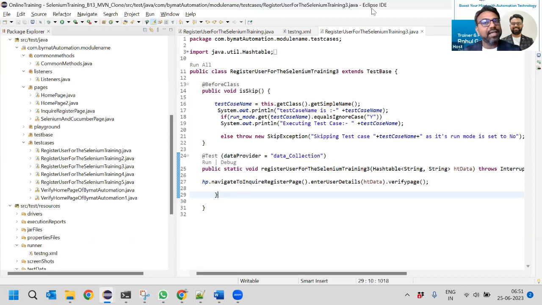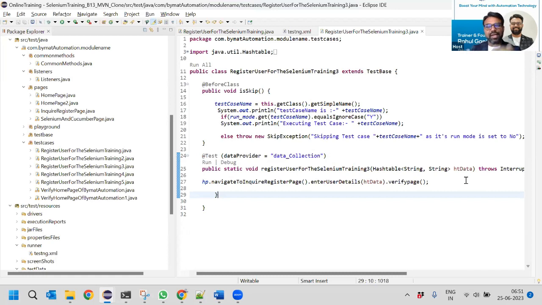This IDE is a plug and play utility. We just need to download it, double click, and it will start running. We do not need to install it. It's a plug and play utility. We just need to download the file and then we are ready to go.